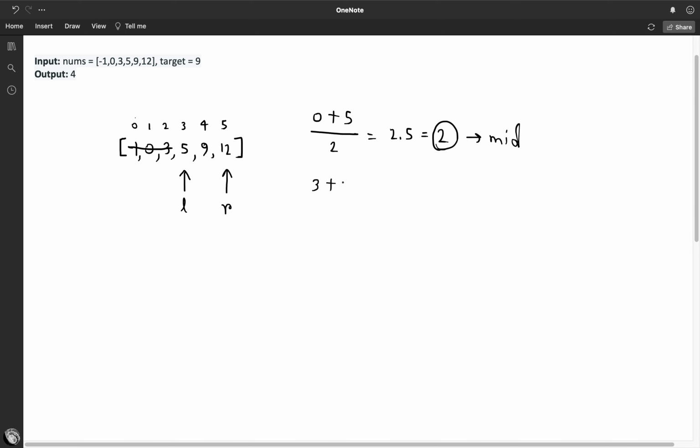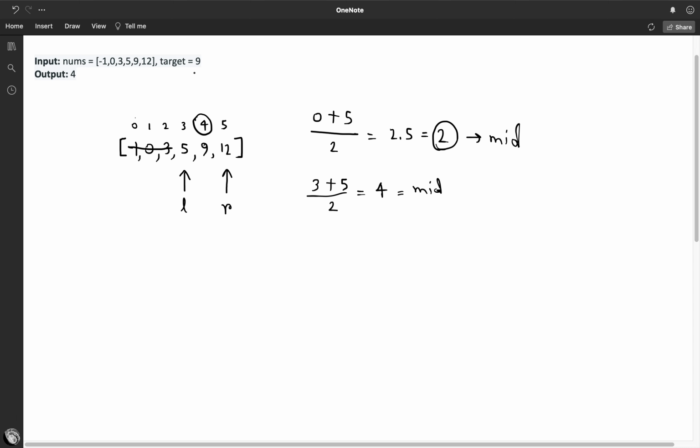So I do 3 plus 5 by 2, which is equals to 4. So if I go here, this is my new mid index, right? And then I see that this is equals to 9. So I get my answer, which is 4 in this case.